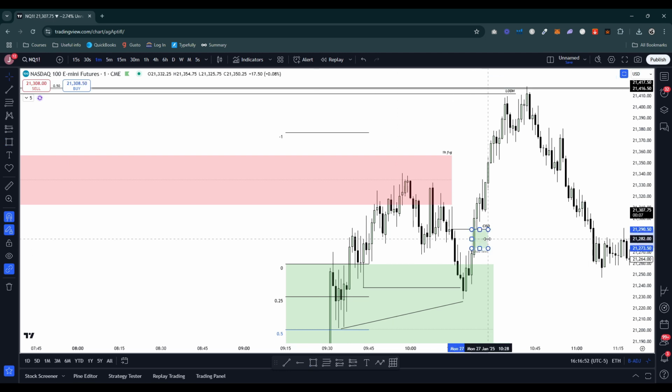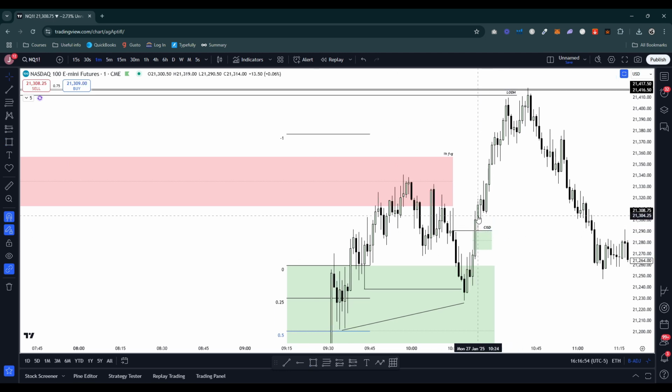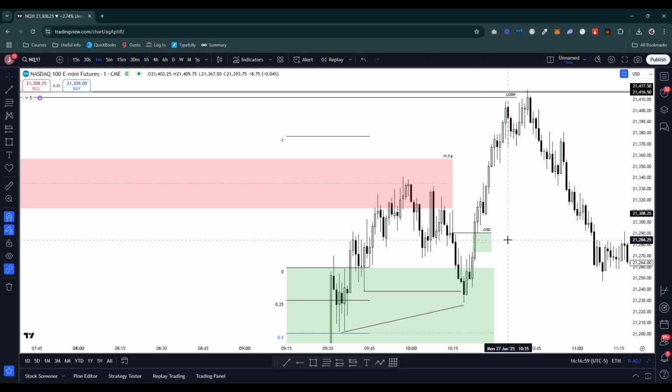I was telling you guys in chat during the live stream, okay, well, if this comes back and retests this here, we could look to enter in the fair value gap. But remember what I told you guys in yesterday's backtesting session. I told you guys sometimes it leaves these fair value gaps and it doesn't return to them. So it's best to just market enter, which is exactly what I did, and my fill was around 301.